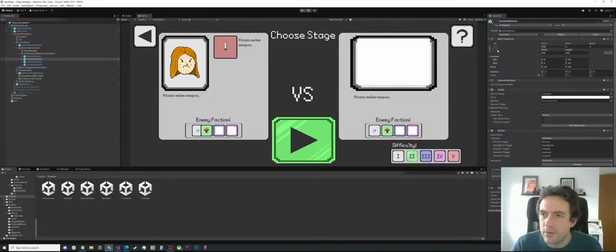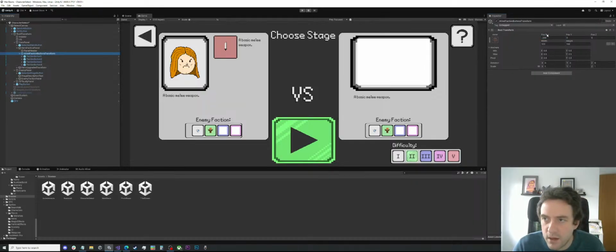All of them anchored to the middle, and then 160, 320, and 320 plus 160 would be 480. And then if this is at minus 240. So let's do that.